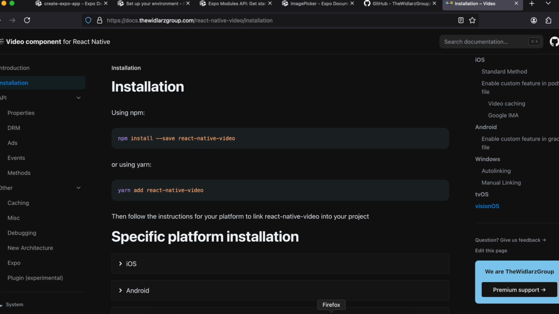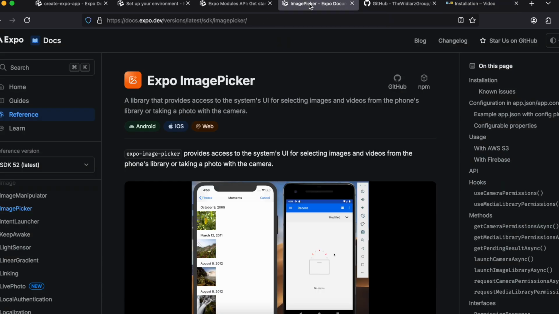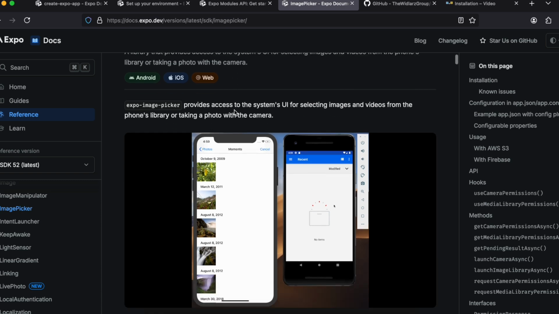So we will have a button, the user will click on it, it will ask the user to pick a video from his or her device, and then we will transform that video, save the video to external storage, and then play that transformed video inside our app. So to pick videos, we will make use of this Expo Image Picker library.